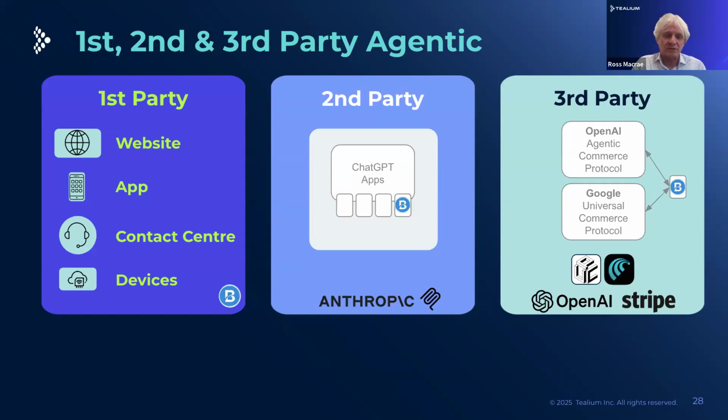Think about a contact center. You could have a co-pilot agent for the human agent, telling that human agent what it needs to know and what you as a human agent should perhaps say next to the customer who's just calling in. And then we could also have agents running in devices like an in-store kiosk, for example, scanners, point of sale, checkout, that kind of thing. The self-checkout at the supermarket would be a great example of where you could deploy an agent.